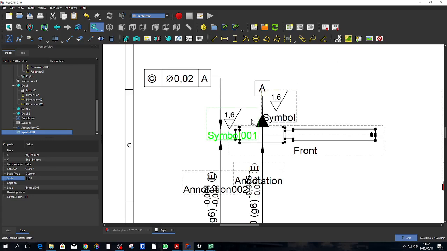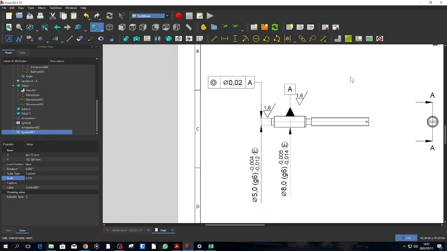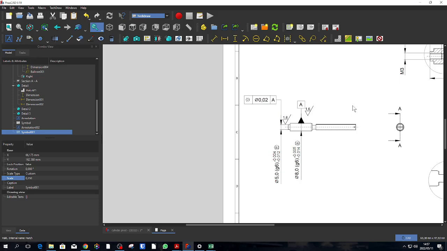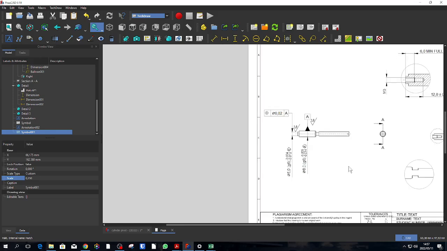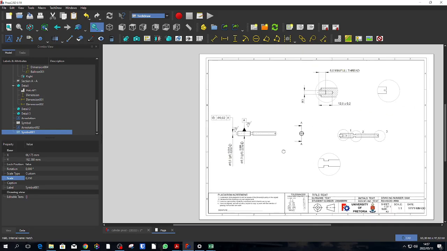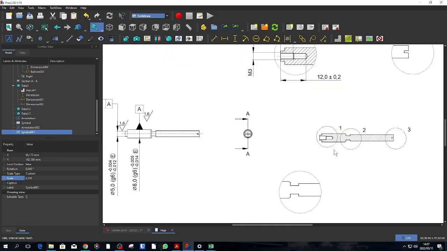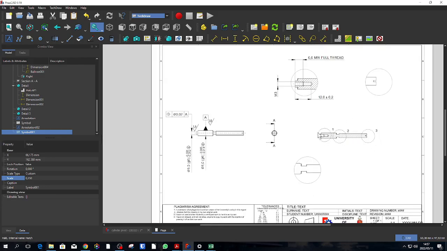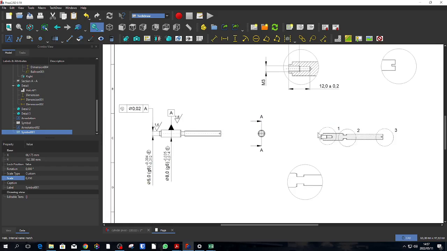Okay, so what I think we're going to do is indicate all the diameters on this view, except for the undercut, because we've got a zoomed in view where we can indicate the undercut diameter. But the other diameters we're going to add on this view. And then the lengths we can add in this section view. That's where we're going to add the lengths. Okay, so we'll do that.